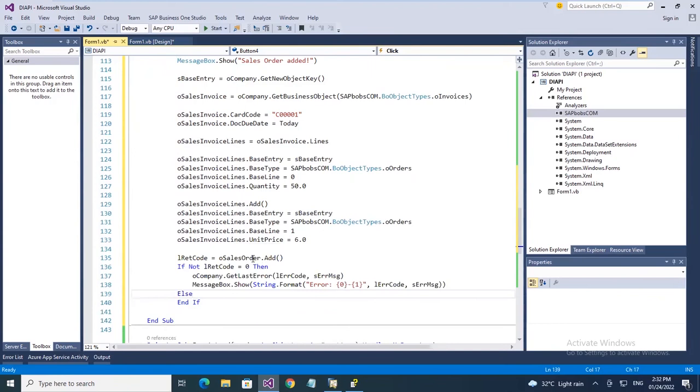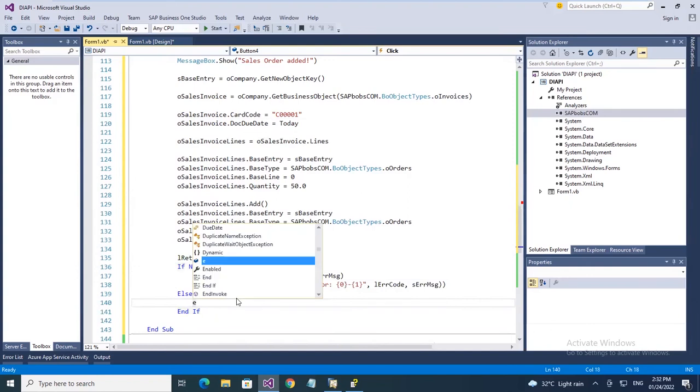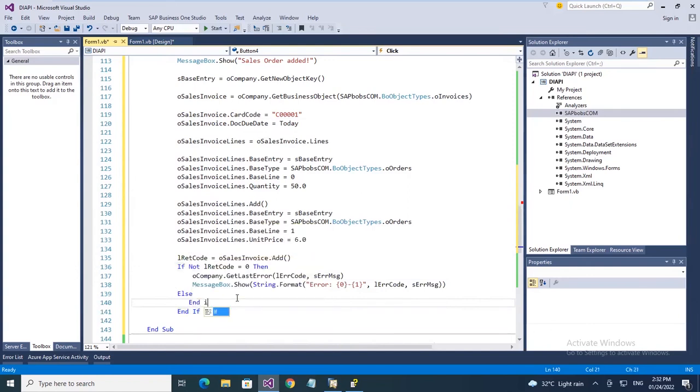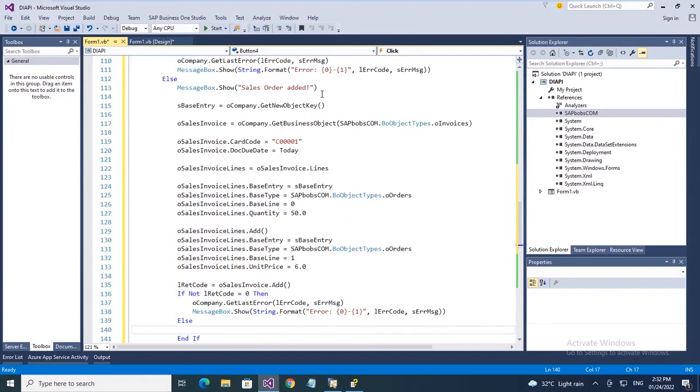So I will only copy the oSalesInvoice.Add, then check if we have an error, else our invoice is added.